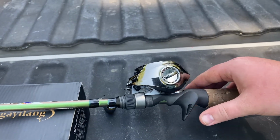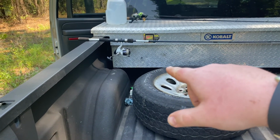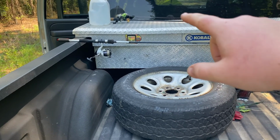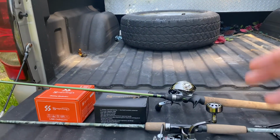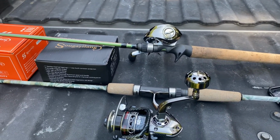And I've got two a little more expensive rods. The spinning reel, it's a Daiwa. And then I've got a Luz baitcaster over there that I'm going to try in comparison to the two. So I'm going to put some line on them and we're going to see exactly how they work.